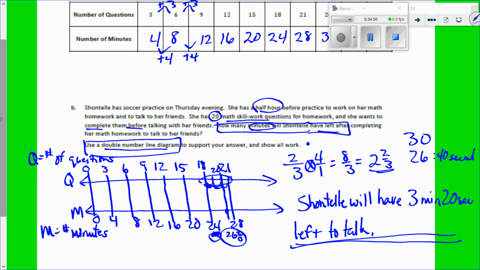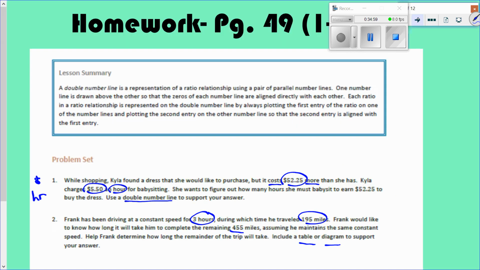So that is all of our practice for today. So we did cut the homework down because of the fire drill this morning. So we're not doing that second section today. We'll pick that up next time. So let's go straight to your homework, page 49. Okay, page 49. Again, marking your text.